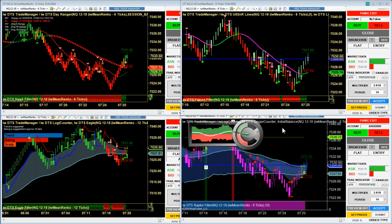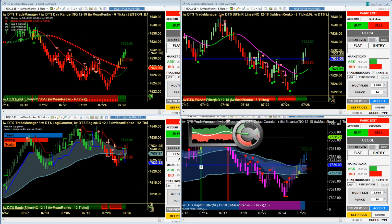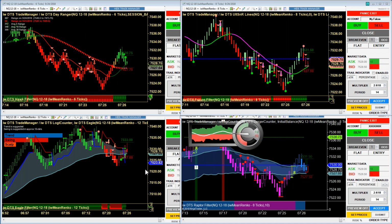You know what, Tony? I am using the other tools, but I do tend to focus on the Raptor a little bit more. That's true. And that's because probably the majority of the room members right now are Raptor owners, so I'm doing it more for their benefit. But you DTS owners, please, if you have questions or you need me to show you something, please ask.